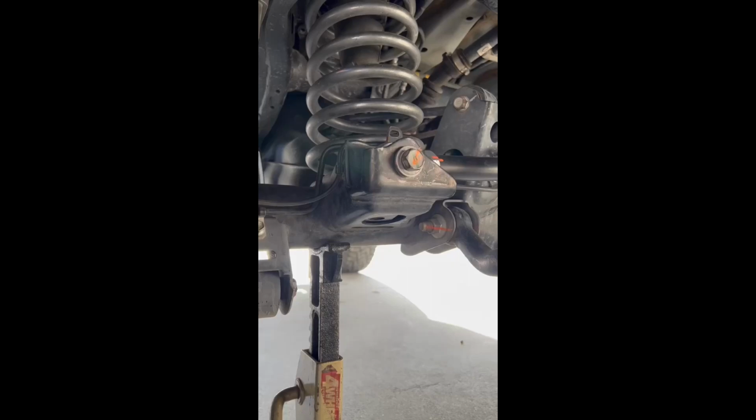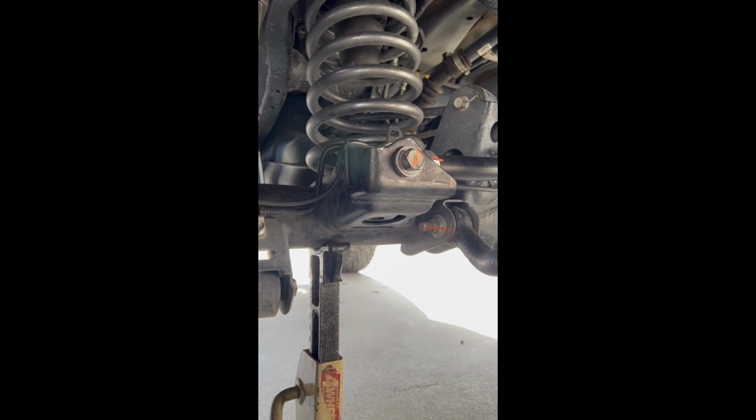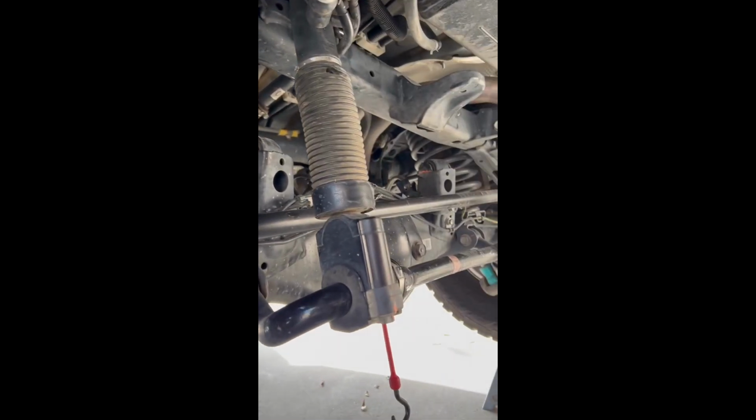All right, guys. So you're gonna need a 19 millimeter socket, 18 millimeter socket, 21 millimeter box end, open wrench or whatever. A little mallet. You're gonna want a big crescent wrench to potentially help you. Little bungee cord to help suspend the pan-hard bar.